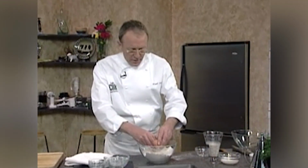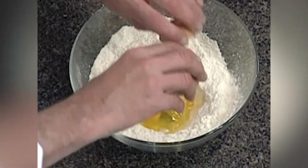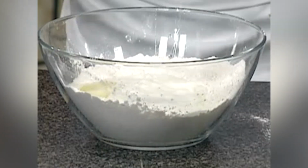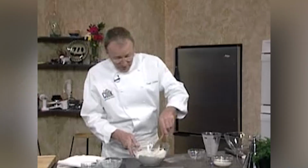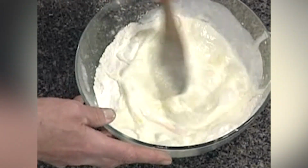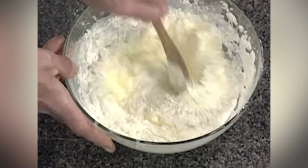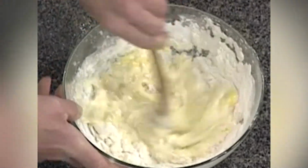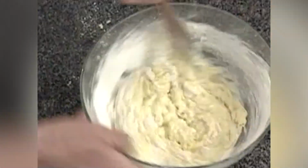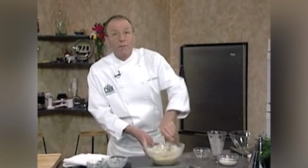Then I'll take my wet ingredients right here in the middle. One egg there, two eggs, and my buttermilk. I'll mix this in the middle first. I'm going to break up those eggs, get those egg yolks broken. There we are. Then I just mix this till it comes together. Doesn't really take too long. Scrape the sides. Okay, good. Now my batter is ready for my biscuits.